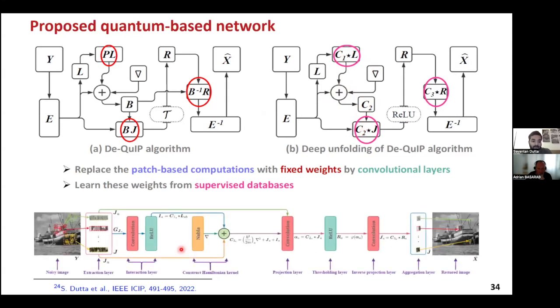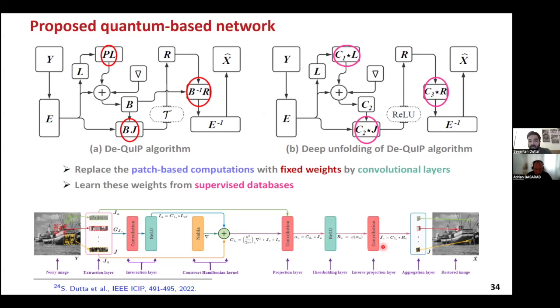Now, this is the diagram. We start with a noisy image, then we extract all the patches. It's the same algorithm that I showed. Just to highlight, this is the interaction. To compute the interaction, we perform this convolution layer with the kernel C1, and then use this interaction I, this nabla operator, and this original noisy patch to compute the second kernel C2, where we have this learnable parameter h squared by 2m. We use this C2 in the next convolution layer for computing the projection coefficients. Then for the thresholding, we use ReLU, and then another layer is for the inverse transformation. So that is the basic idea.